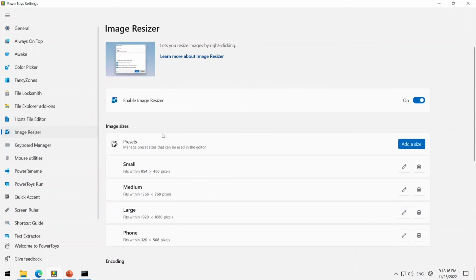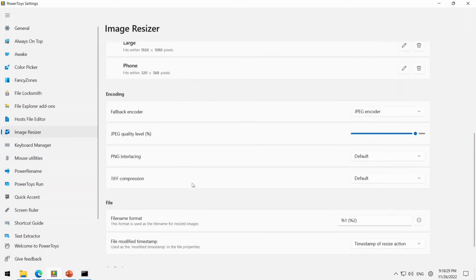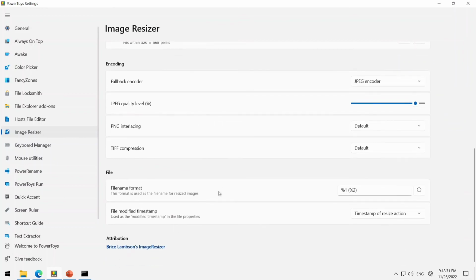Then we've got the image resizer. This one's quite cool. What you can do is have preset sizes for any images that you want to resize. So you've got small, medium, large, and phone size, and these are pretty much all the default settings.